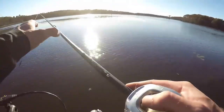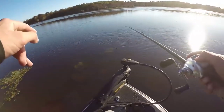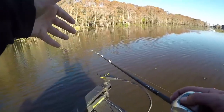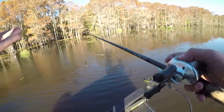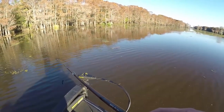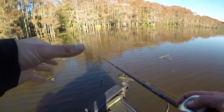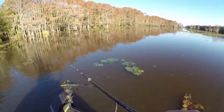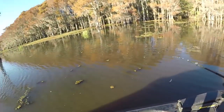If I can catch one fish today, if I can catch one fish in the 1.5 hours, 2 hours that I have, then it'll be a success. I need to come here in the spring when the fish are actually really up heavy on the hardwood spawning, because it would be so fun to flip cypress trees all day and catch big ones, because there are a lot of big bass in this lake. It's just kind of difficult to fish, especially for beginners, because everything looks so damn good.